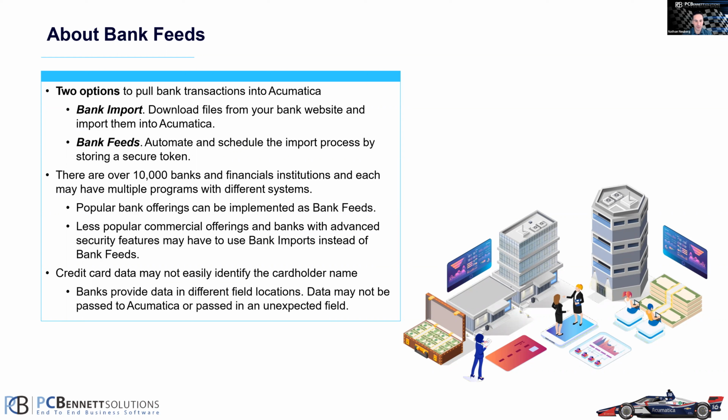We've now introduced bank feeds in core. We can now manage this in 2 ways, using the traditional bank import, where you would download files from your bank website and then import them, matching transactions using the logic in Acumatica and manually correcting anything. But now we've automated bank feeds through an intermediary. We can connect directly to your bank and automate the process of importing and even schedule those transactions to come in using secure tokens. And that supports all popular banks now.